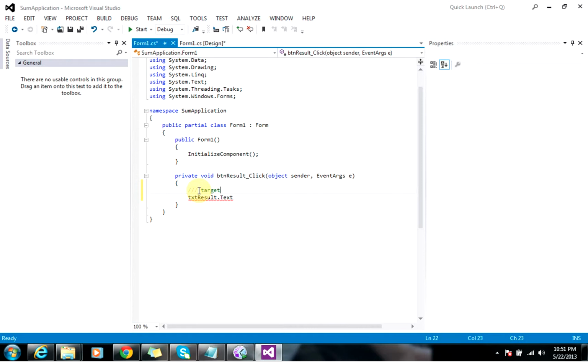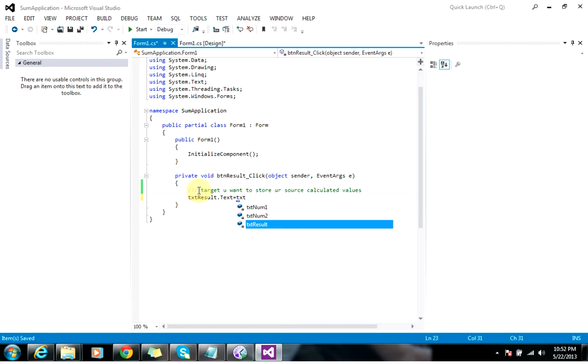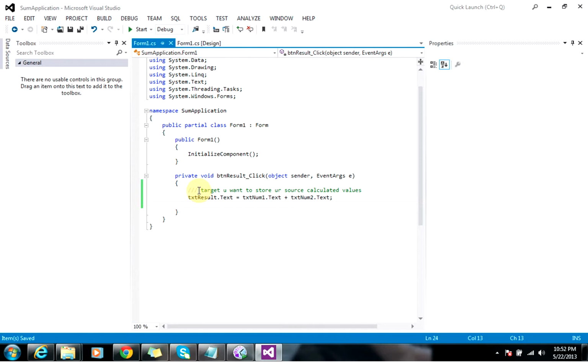In target you want to store your source calculated values. So in result you want the summation of text 1 and text 2. So you can use txtNumber1.Text plus txtNumber2.Text. So your coding is done.